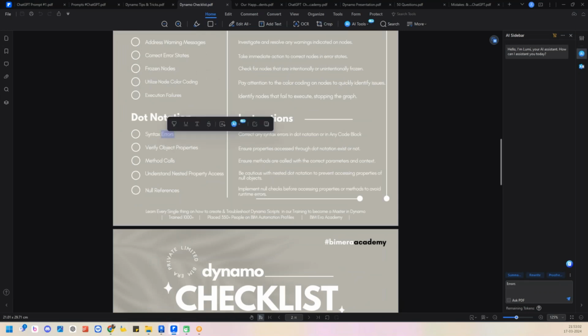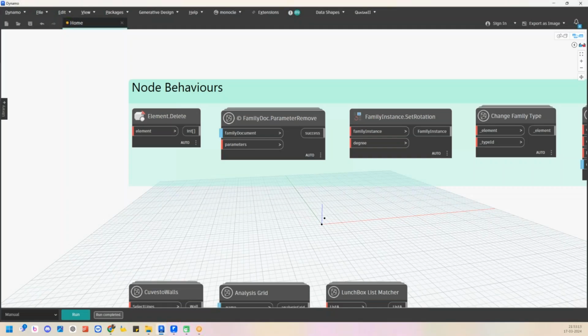What do you mean by dot notation? In the beginning, we've seen Revit dot element dot something. Let me show you something.